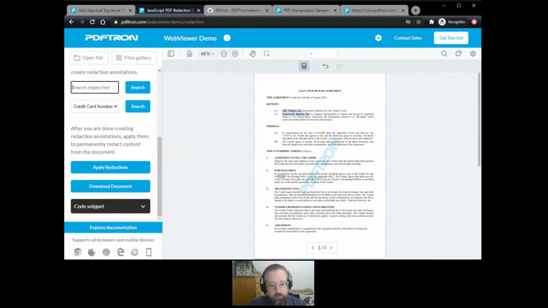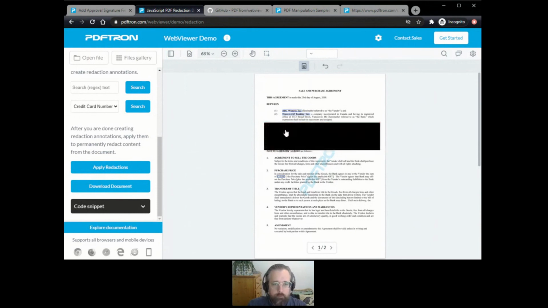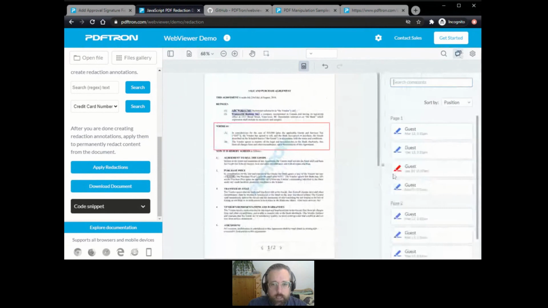So with WebViewer, what happens is it goes in at a low level and totally removes any text or images or vector information underneath where I'm choosing to redact from. And so in this workflow here, what I can do is add a rectangle onto the page. These are actually annotations, so I could collaborate with somebody else and maybe make some candidate redactions, and then have an administrator or a lawyer take a look and see if this information actually does need to be redacted, or if that's not necessary at all.